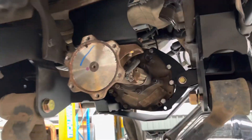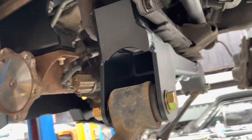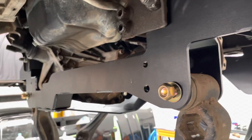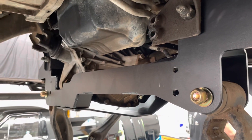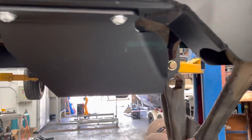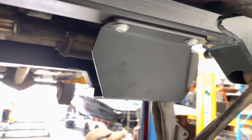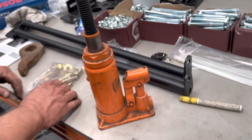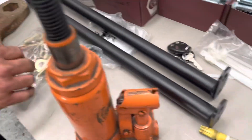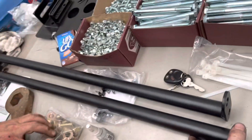Diff drop is in. Control arm drop is done — that's what we'll call it. Just putting the bump stops in. We need new bump stops but I didn't order them, so we'll get those later. Nice little neat kit. Everything fits where it's supposed to. The diff brace is pretty cool. Joss is going through the bolts. So far they're on the right side. Pack 577 this time — we don't know where these go, let's figure that out.